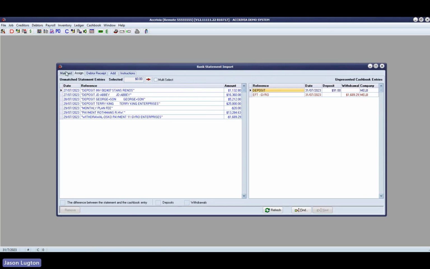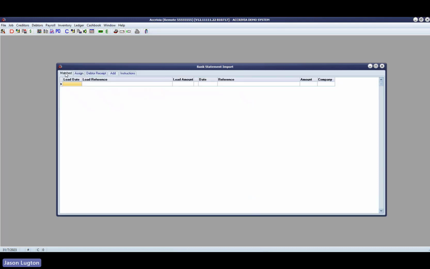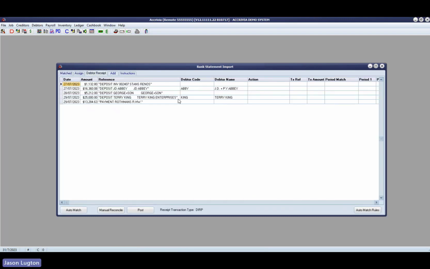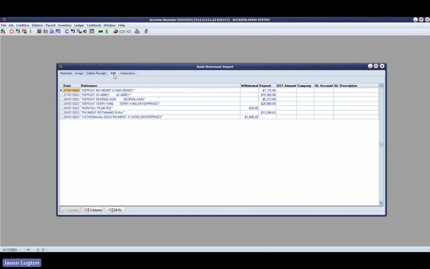Again, for those not using this one, very quickly, there's a full video up on the YouTube channel that covers all of this. This matched tab is going to show us the matched information as we work through the process together right now. The data receiving is where we're going to spend a fair bit of time talking about, because that's the point of our promotion today with this webinar. And then the last thing we're going to do is use the Add tab to push a general ledger journal, or a cash book posting, probably better language, into the system for what isn't already there, but doesn't relate to our debtors and doesn't relate to our creditors systems. And that, for those that are scanning ahead, is going to be my bank fees. So let's come back to here.